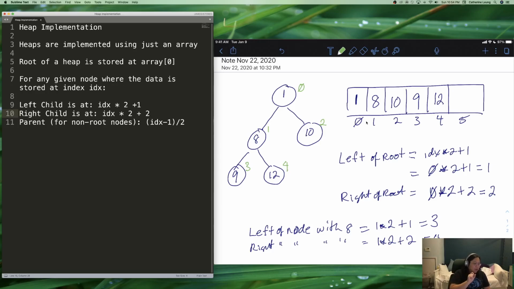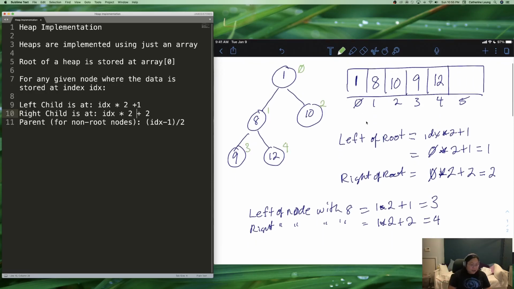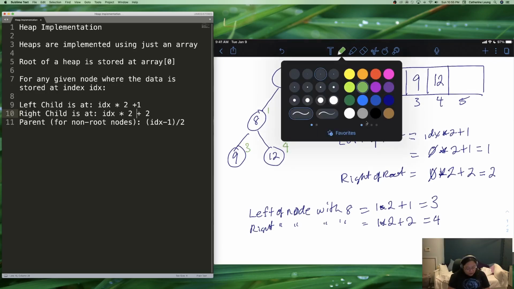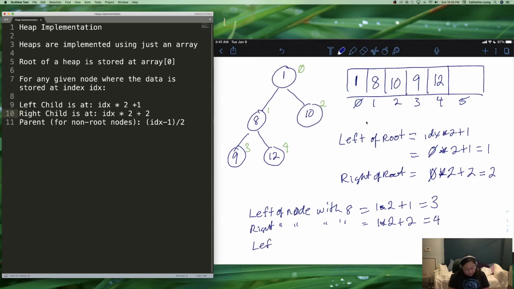Now, where do you think 10's left child would be? What's the math, right? So if we do the math for 10, 10 has an index of 2, right? So what is the left of 10? What number do you think it'll come up with?